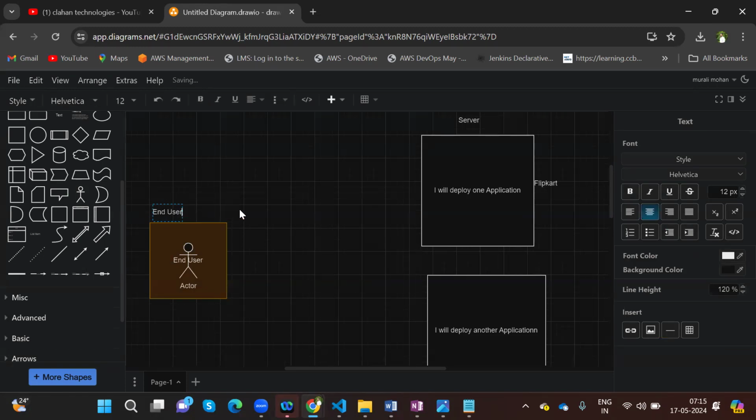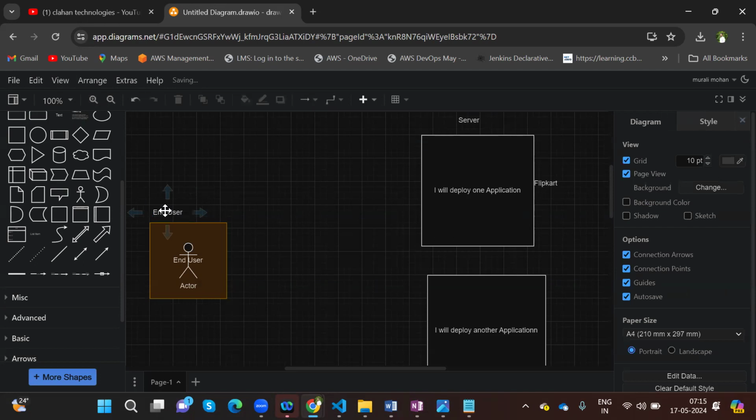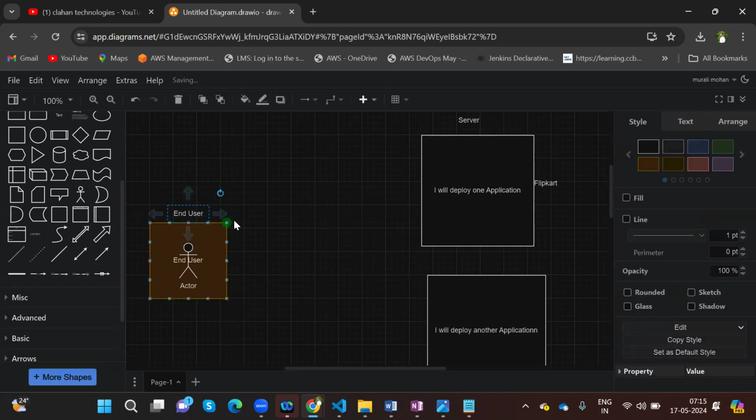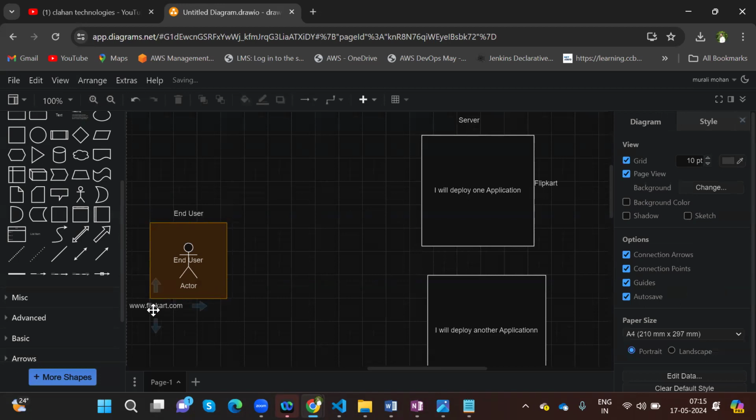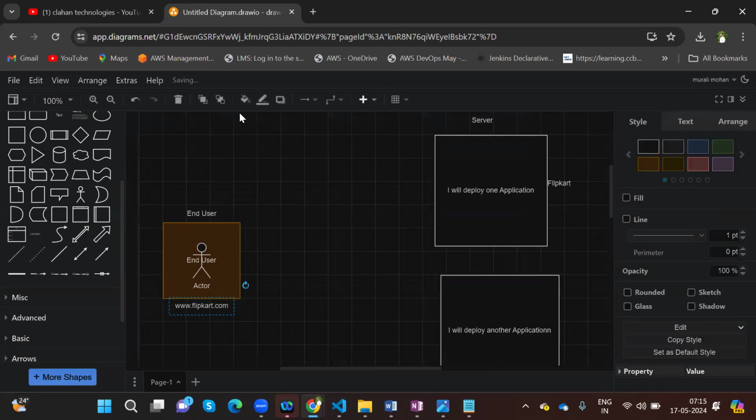These servers are running in my production environment, so whenever the customer opens the web browser and hits www.flipkart.com, the request will not go directly to the server.